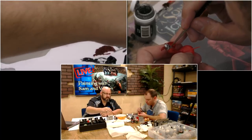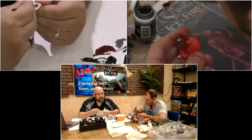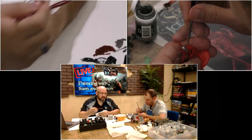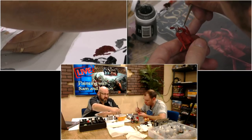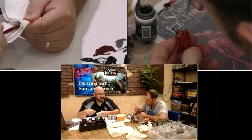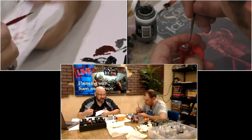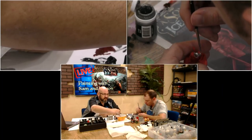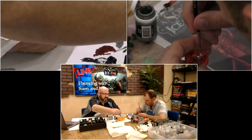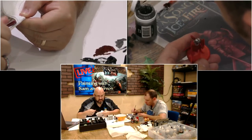Here's a question about what's the average amount of paint coats you put on a mini by the time you're done? I know that differs, but it really depends on how well the paint you're using is covering. Mm-hmm. If it doesn't cover well, you have to do a second coat. I don't think I've ever had to do more than 3 coats on any part of a model. And the third coat probably wasn't even necessary either. It's just because I wanted to.